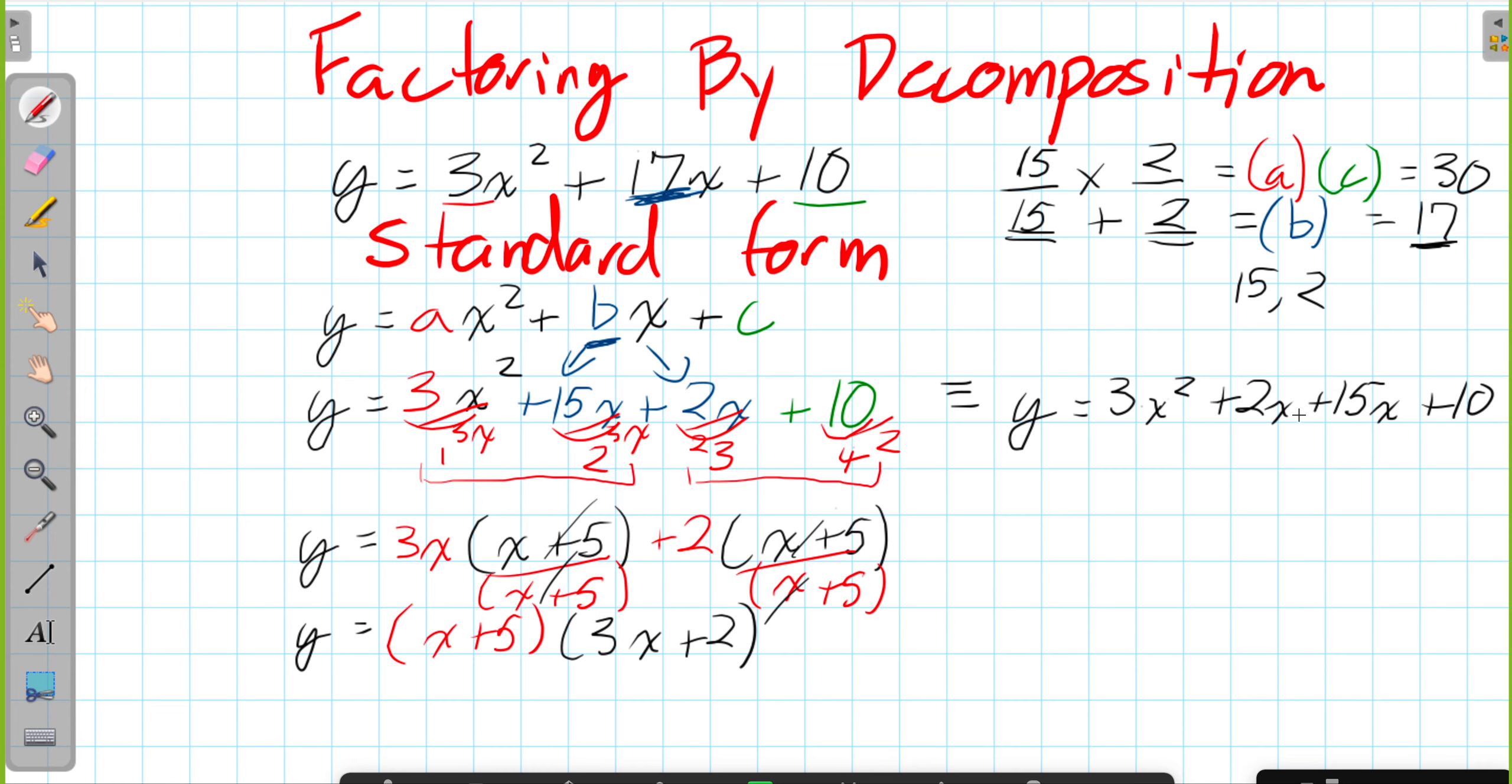Now on the right-hand side where I changed the positions, we'll do the exact same thing. The next step here is to find common factors of the first two pair and the second pair. Well, there isn't a coefficient other than 1. We don't really need to divide by 1, but I can divide both of these by X. So I'm actually going to take X out of both of those.